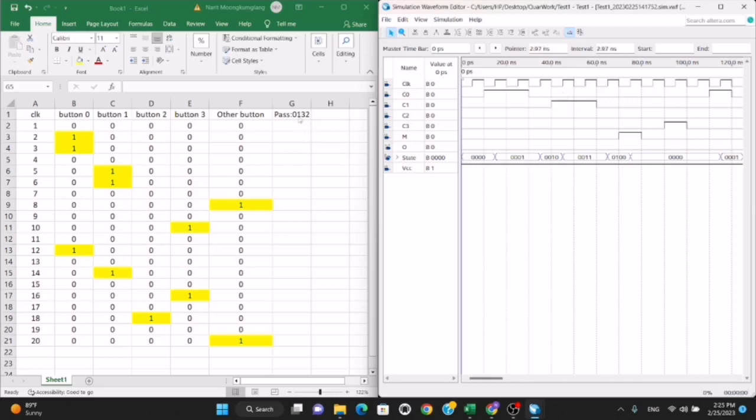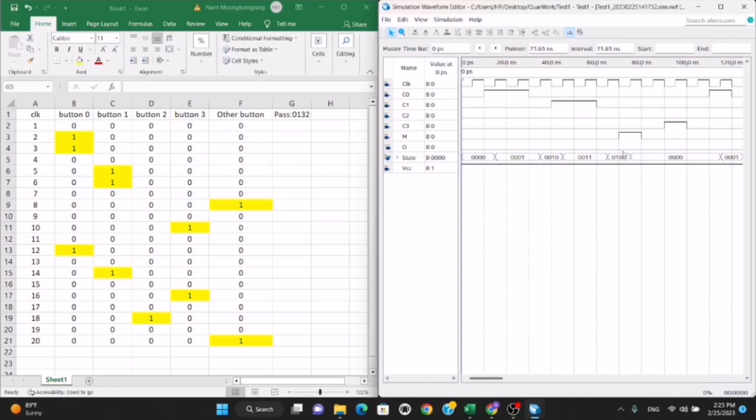Number 1 is my second password number, so it's correct, and then it goes to state 3. At the 6th clock, it's still in state 3 because I still push 1. At the 7th clock, I release the button, so it goes to the next state, state 4.